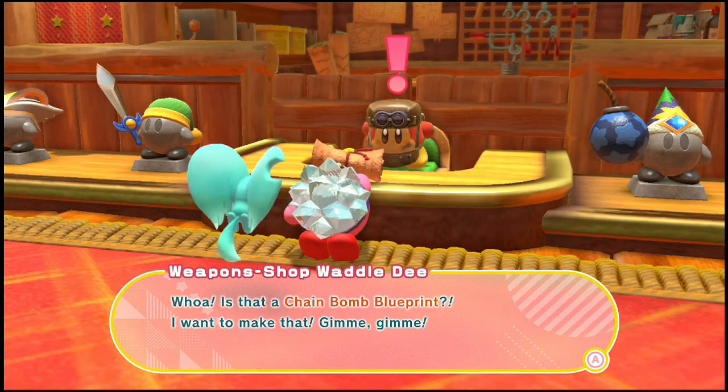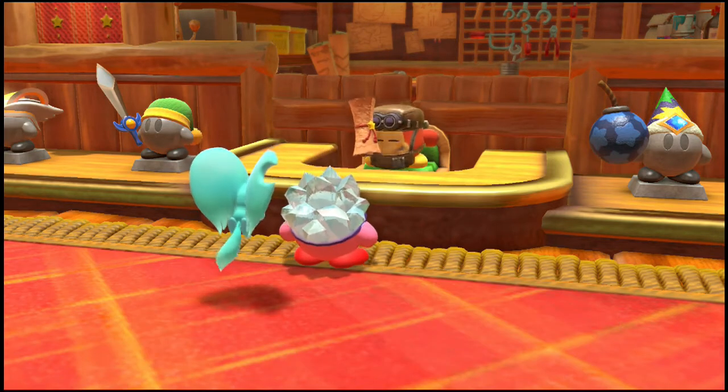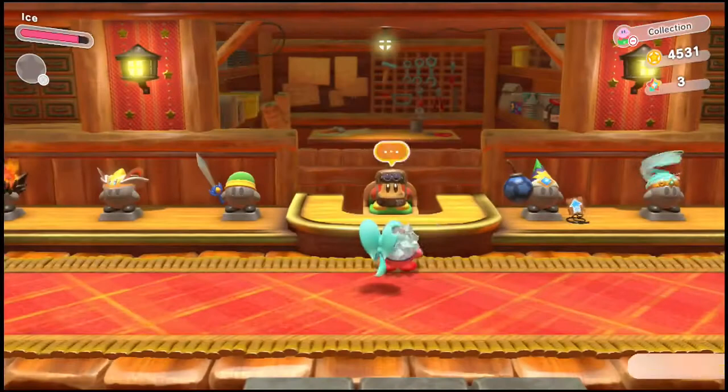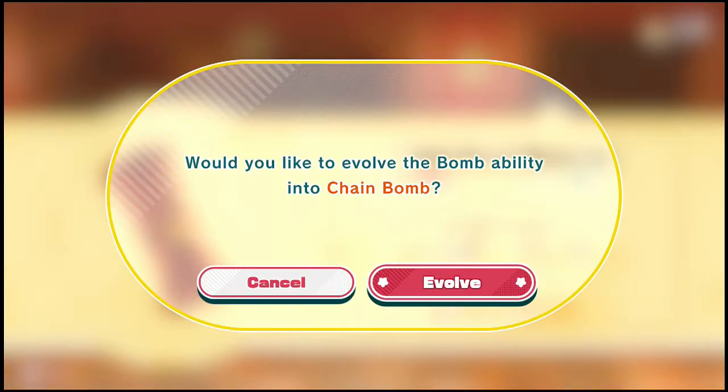Here you go, more blueprints. Whoa, is that a chain bomb blueprint? I want to make that. Gimme, gimme. Alright, let me get my tools ready, then we'll get this evolution started. Thanks for waiting. The bomb ability can now be evolved into Chain Bomb. Of course we're gonna evolve it. Let's go.